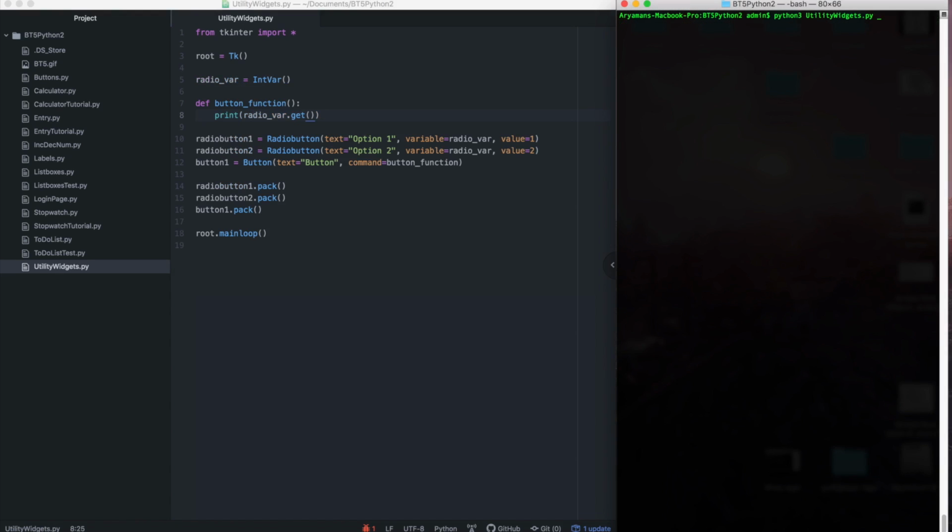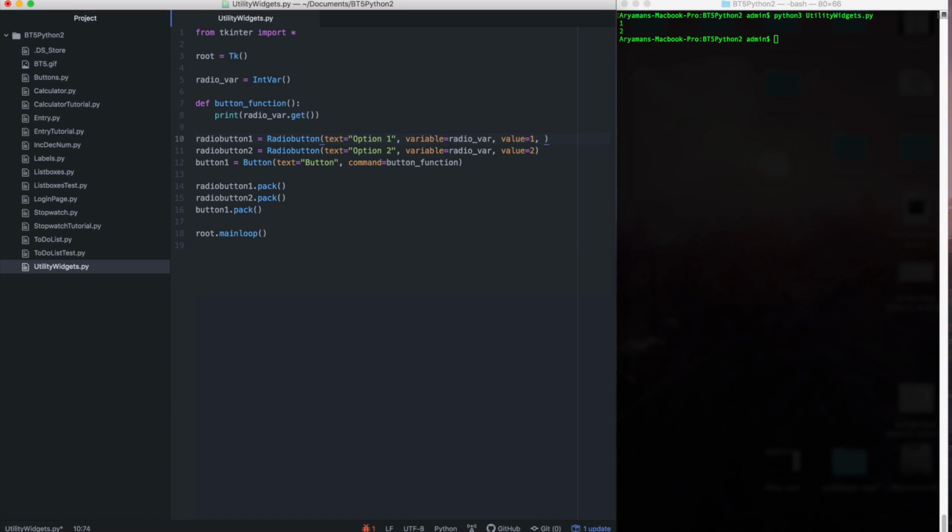Also, I forgot to mention there's another parameter called indicator on, and basically if you were to just run this just like this, we'd get two options, and we'd have these little circles. And as you can see, it prints out 1 when you click this, and it prints out 2 when you click this, because of the function that we have over here.